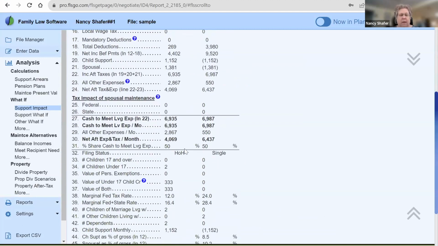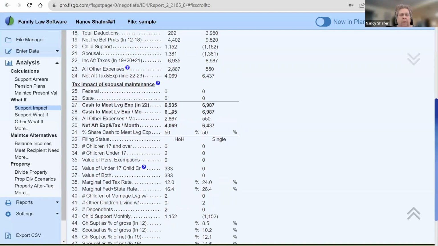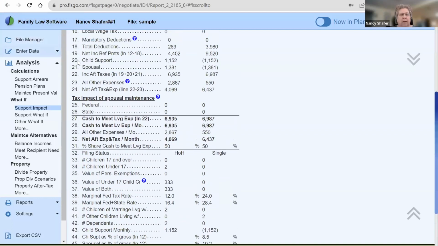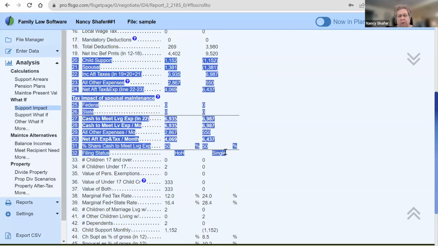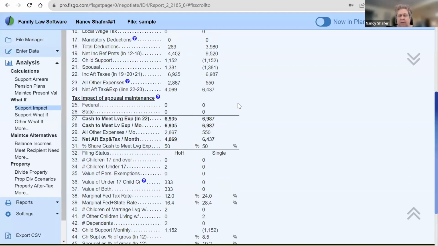And then here you've got your support amount and what that's going to look like. Okay, so here at line 20 and 21 is the child and spousal support. And then you can see net cash and so on to see how things are.